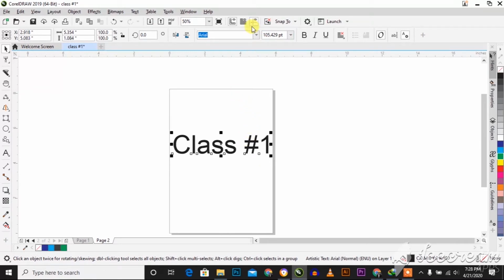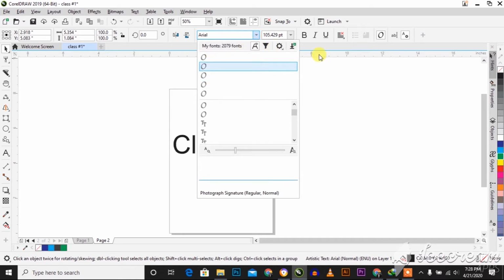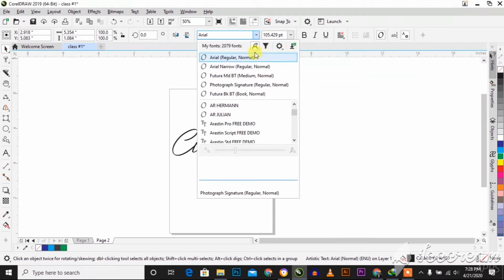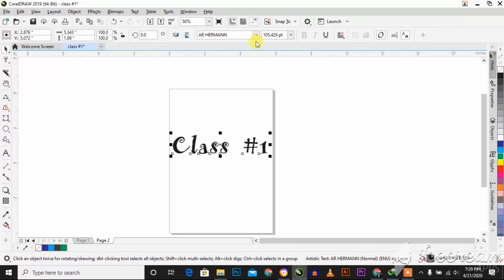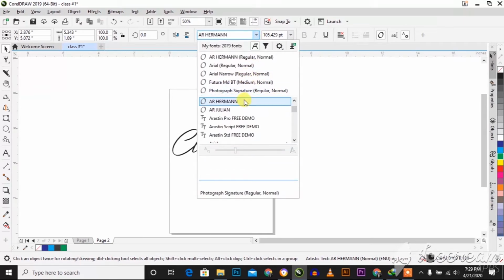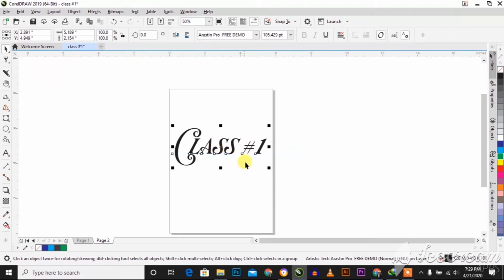So you can change your font too by clicking your font list here. So when you click on your font list, then your font will change. Let me quickly click on something so it shows. Okay, you can see the different fonts we have, and your system has its own inbuilt fonts. But if you want more fonts, you can go to the description below. I'll leave a link below where you can get free fonts to use. This is an amazing font to use.